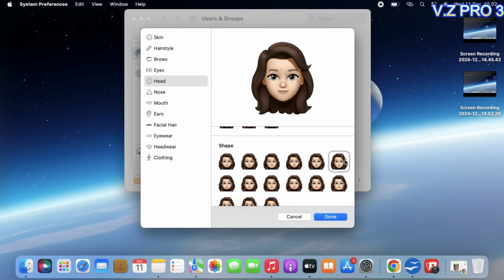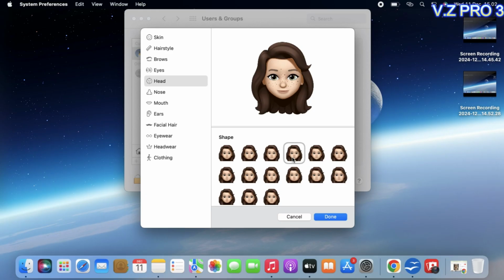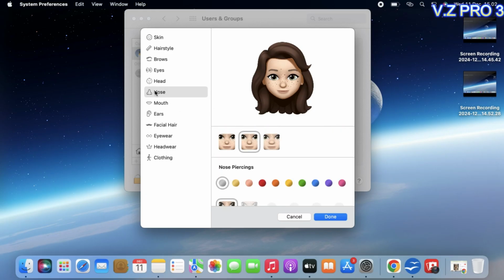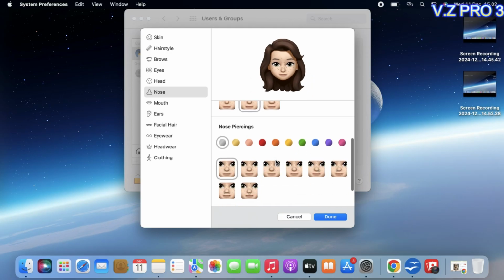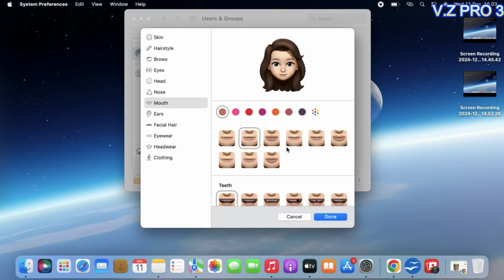There are so many head shape types that you can use. Now after that, you can just go to the nose. If you have a nose piercing, you can add the nose piercing too. If you use an oxygen tube, you can use the oxygen tube.